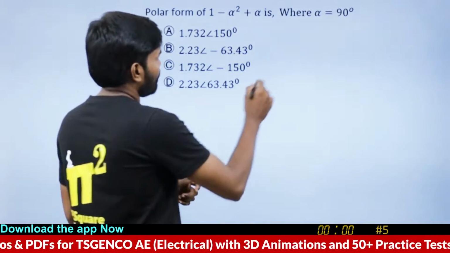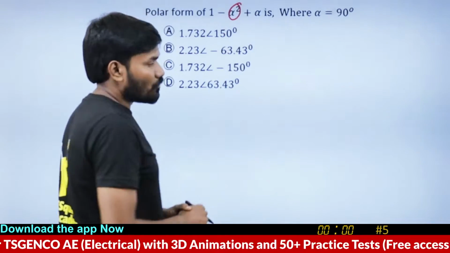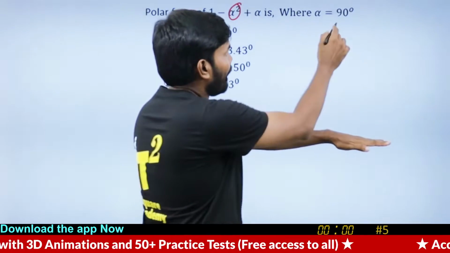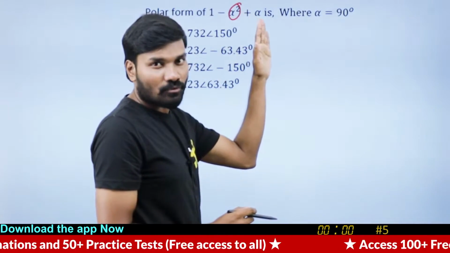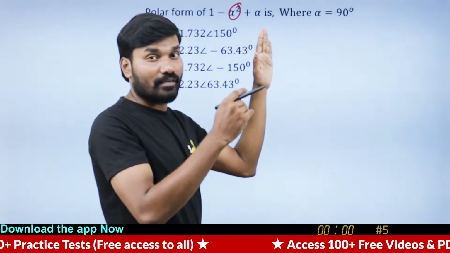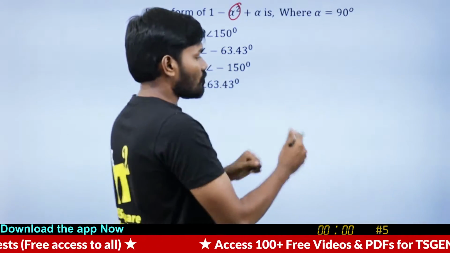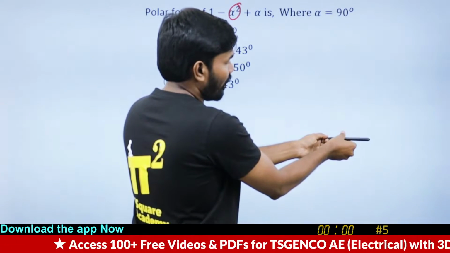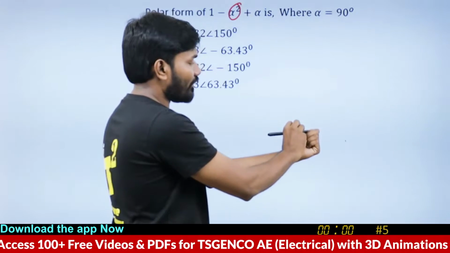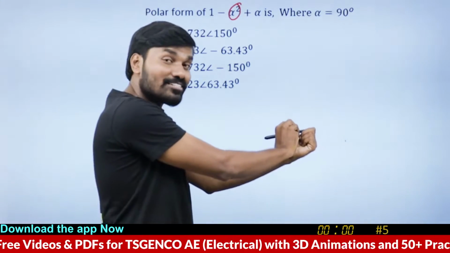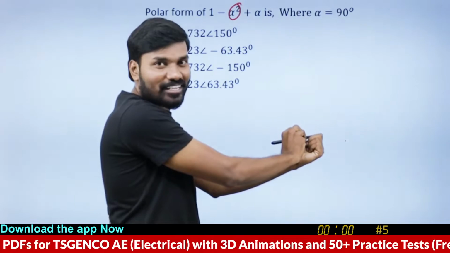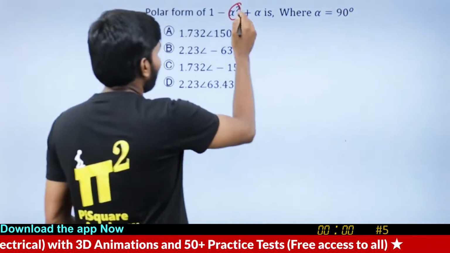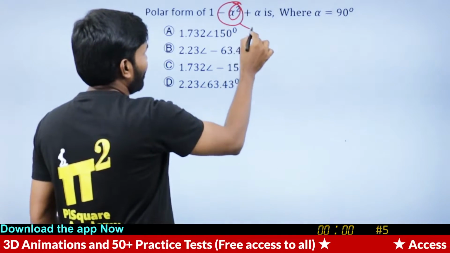Anyways, now it is said alpha square. Just focus on alpha square. What is alpha square? We have a vector, 90 degrees means 90 degrees counterclockwise once. Alpha square means one more time 90 degrees. So if 1 is here, 1 into alpha square is completely 180 degrees opposite. Now what about minus alpha square? Minus alpha square is again 180 degrees more. So this is nothing but plus 1.